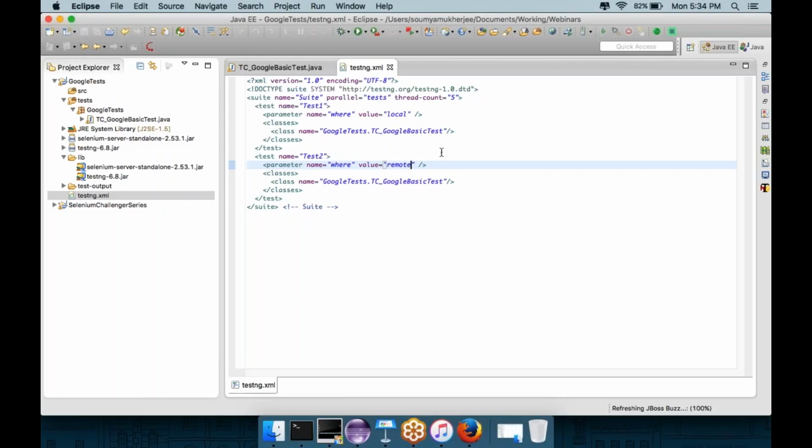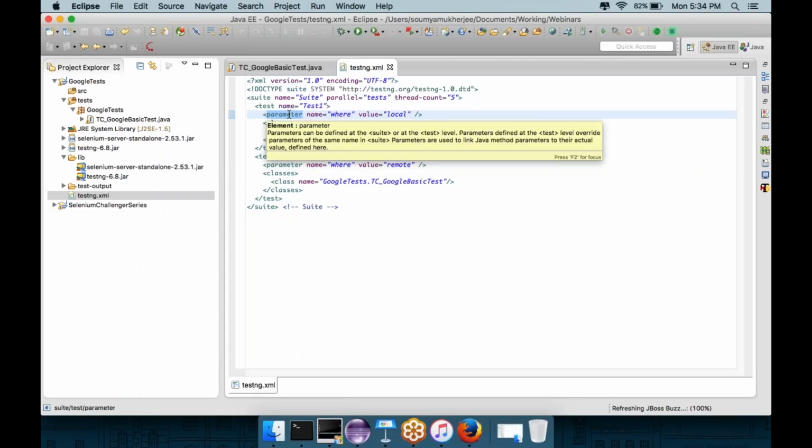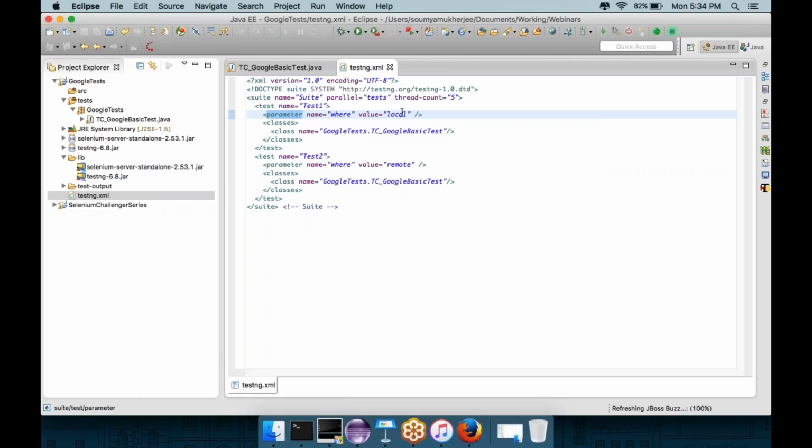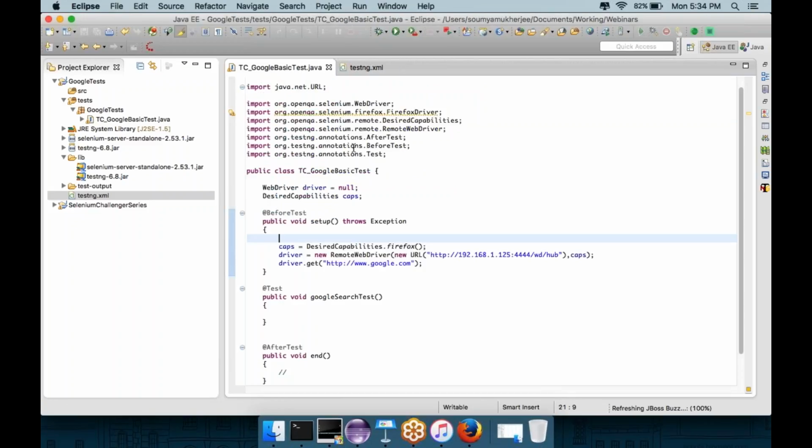Now what I'm trying to do here is I'm telling my hub that you are very good in executing my test. Now I want you to take this parameter and start executing where I would like you to do it. Now since we have changed the parameter, let's quickly change our script as well.